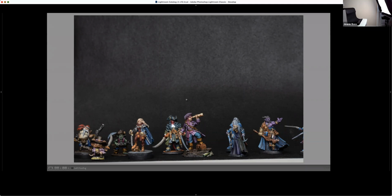And what he's talking about, for anybody that doesn't know, focus stacking is focusing your camera, taking a picture, altering the focus forward or backward just a little bit, depending on if you're focusing from the front to the back or the back to the front, stepping it back, taking a photo, stepping it back, taking a photo. And you just do that until you have a whole series of photos that when you stack them together in the software, it blends them together so it looks like the entire subject is in focus.